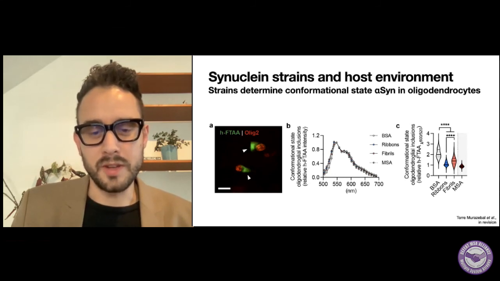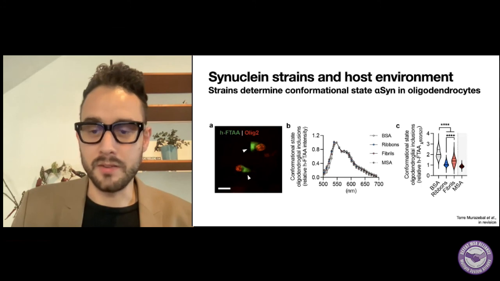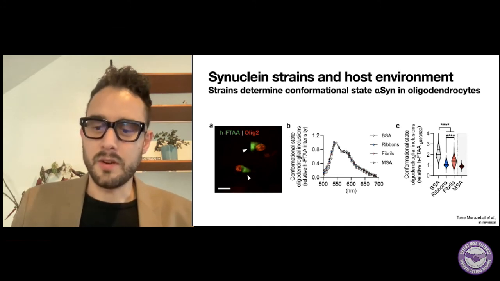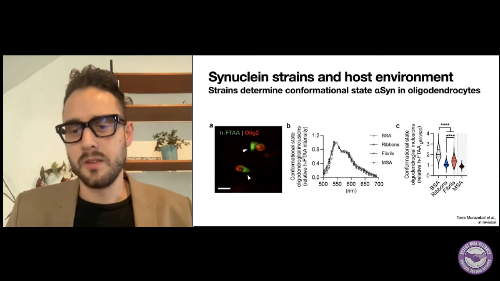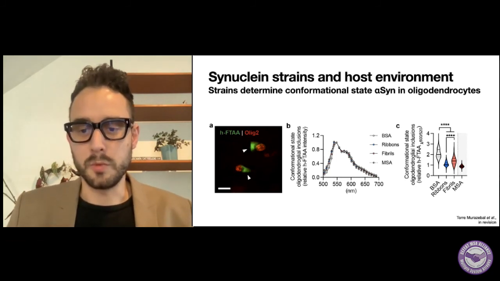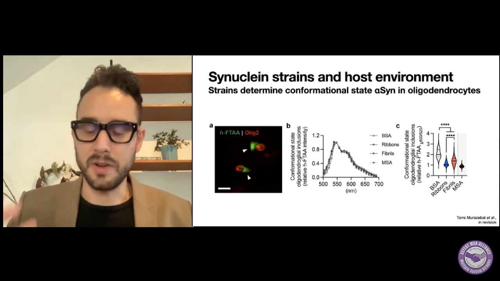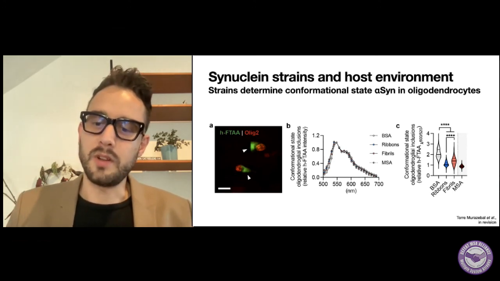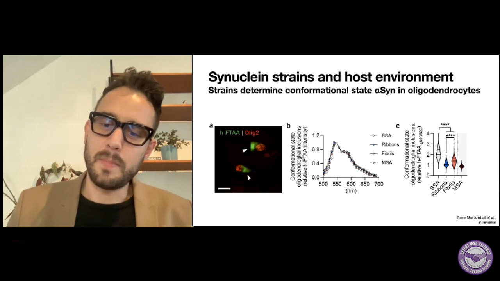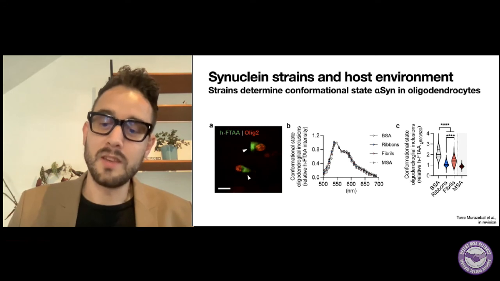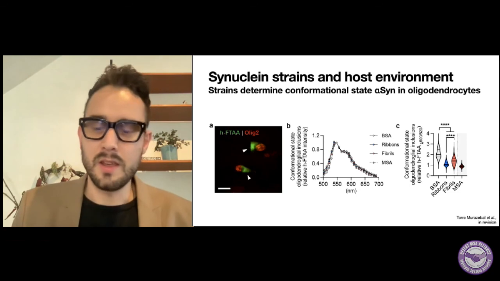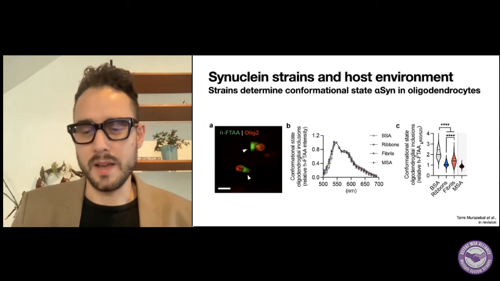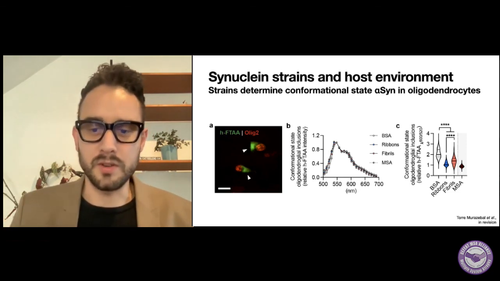Maybe this doesn't seem like a big change, but you can also analyze it slightly differently. And then what you see is that there are actually quite big differences between these different conditions. So here again, if we just take our normal mice that are expressing the human alpha-synuclein within these oligodendrocytes, we find here this big stretch of data points, which means that the aggregates within this model are very heterogeneous, and that they don't really have, let's say, one specific structure.